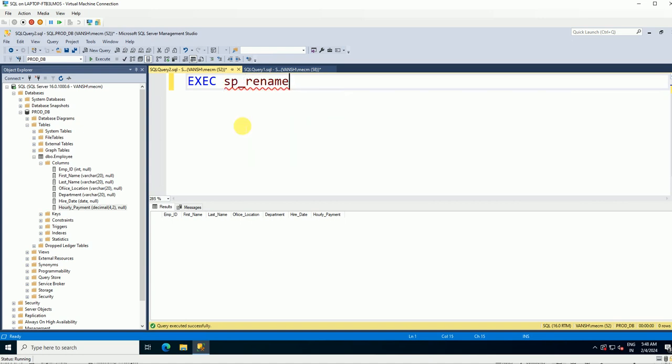Now use this command, and use the table name you currently have. My table name is employee, and I need to change it to employees.